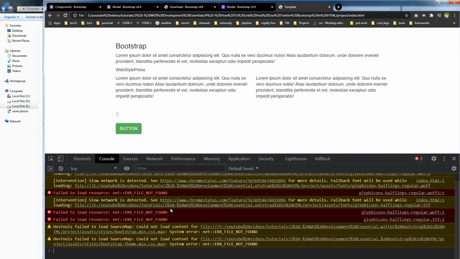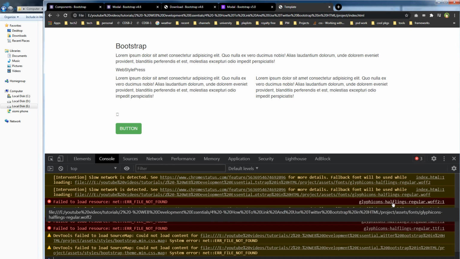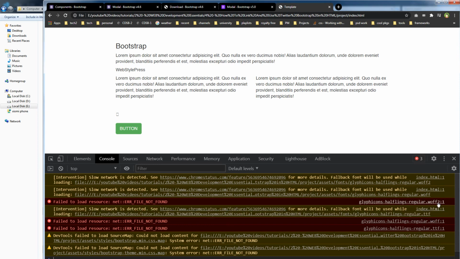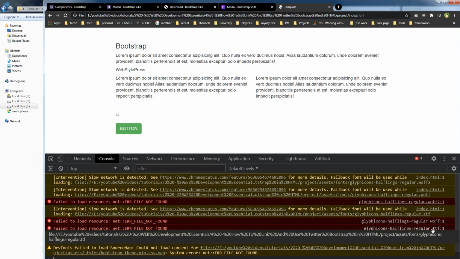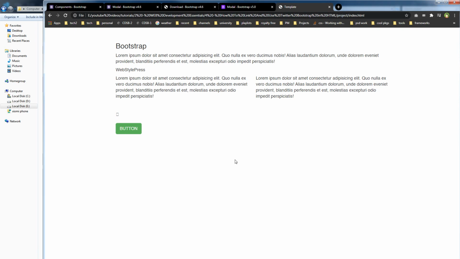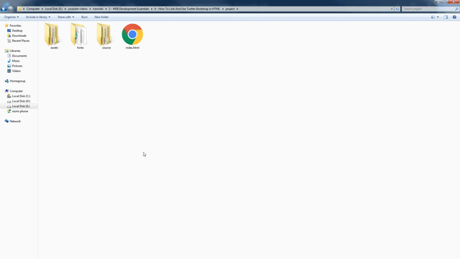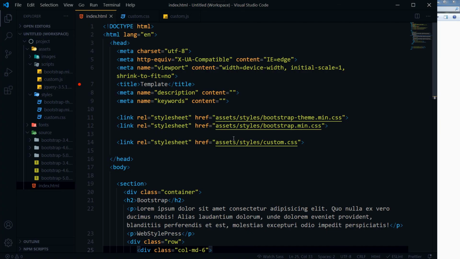Go to console, and you will see that it is complaining that it cannot find .ttf and .woff font files, right? So where is that path? Let's say your folder structure is different and you have to keep these fonts somewhere else. So where will be the change?